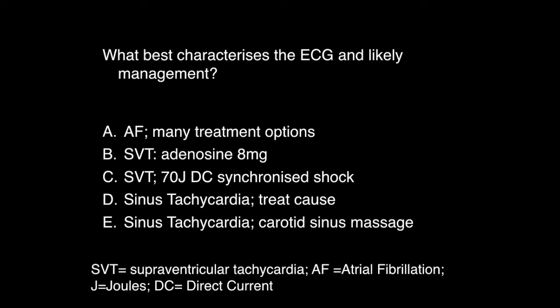C, again, SVT, maybe. We can hold that thought. There's still 1 P wave to 1 QRS, so that's not our number one thing. It's true that in an SVT, the Resuscitation Council, if you have to shock, recommend a lower voltage than for broad complex or AF. So they would recommend in an SVT 70 joules. So in question C, that could be the right treatment for a profoundly compromised patient who's got an SVT. So B and C are potentials.